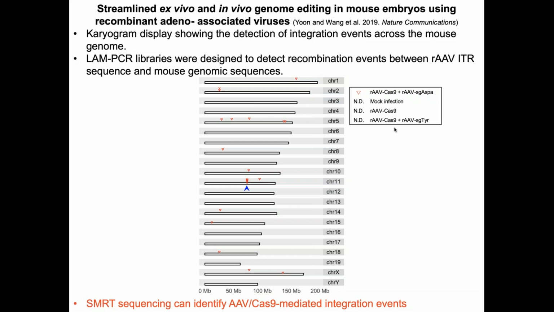Some of you may know that the Cas9 approach also has some degree of off-target events that are generated. What I'm showing you here is a chirogram display of integration events that we detected in the mouse liver by LAM PCR and amplicon sequencing. The upside-down red arrows are positions of integration that we've seen. Here we see an accumulation of integration events that are actually overlapping the region that the Cas9 guide RNA is designed towards.